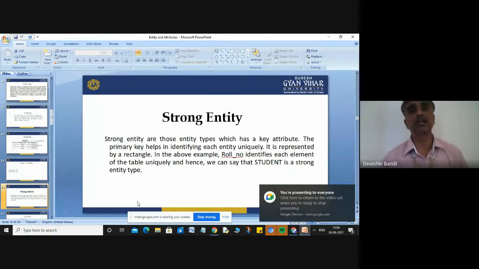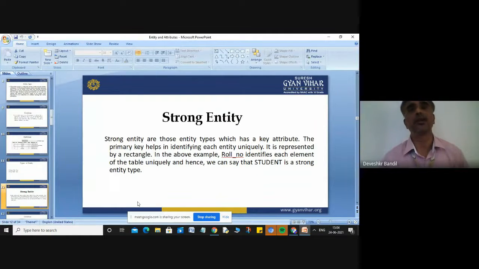I will discuss all types of entity one by one. First, I will discuss the strong entity. Strong entity and weak entity are both types of entity. Strong entities are those entities which have a key attribute. The primary key helps in identifying each entity uniquely.